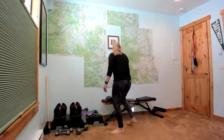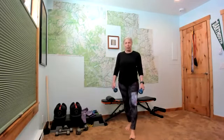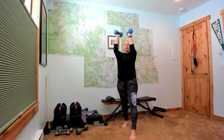So we will go into our standing chest press and lat pull. Excuse me, I haven't gotten the whole workout memorized yet. We'll go in 5 seconds. So grab your weights. 3, 2, 1. Goalpost arms. Elbows together. Elbows into your ribs. Very nice.